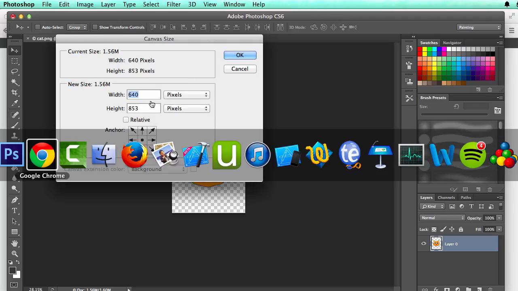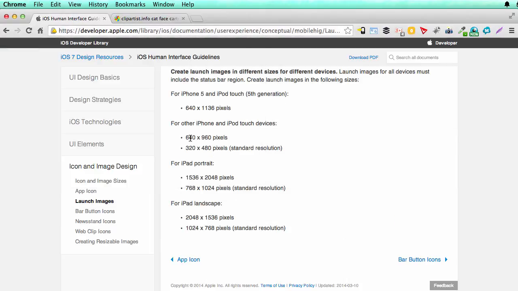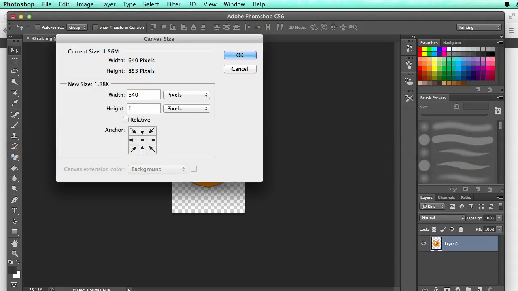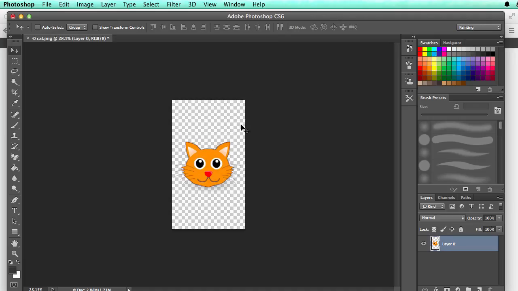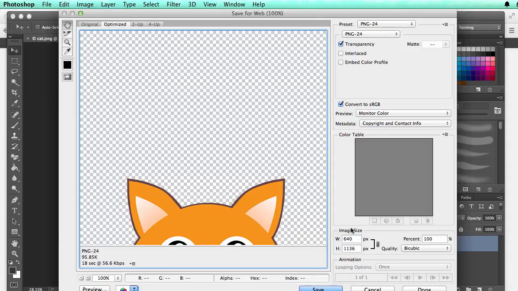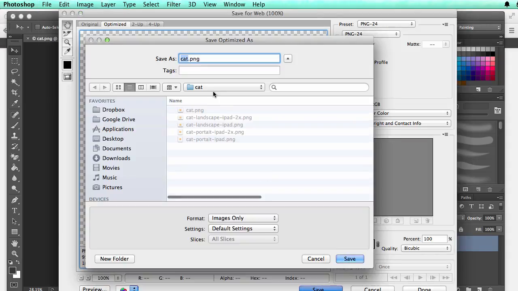We'll leave it at 640, and what was it? It was 1136. And we'll leave the cat in the middle. There we go. And then we can save for web with those dimensions.